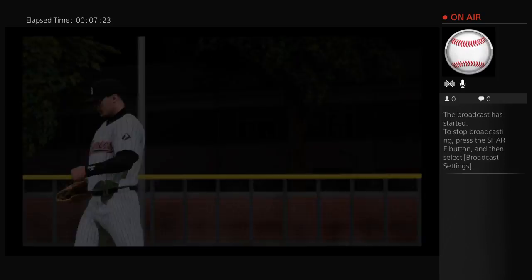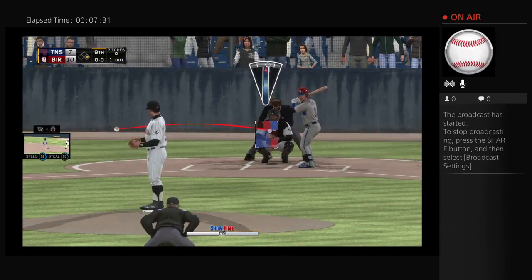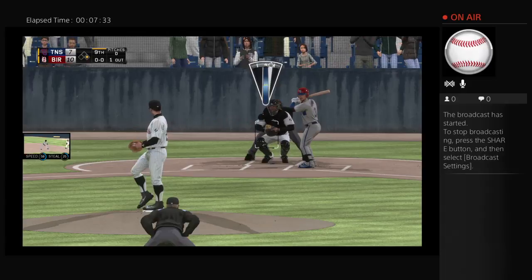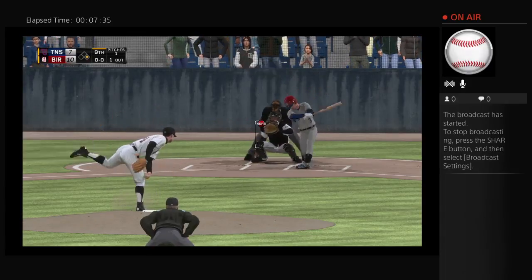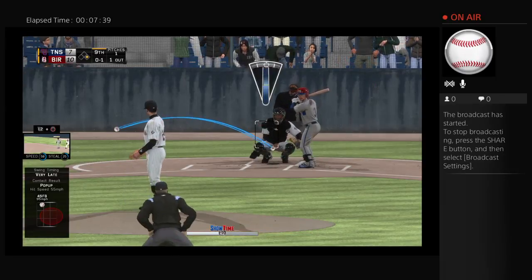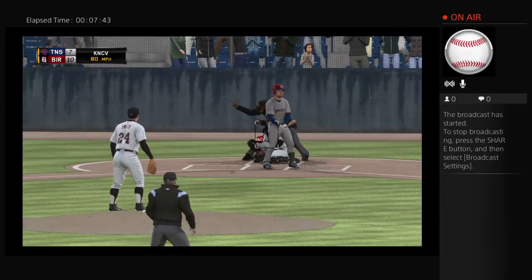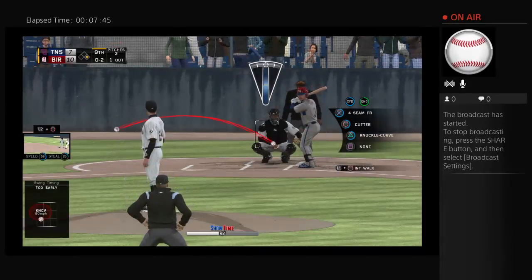Kyle Smith now to try to close things down here in the ninth. Number 24, Stephen Bruno steps in with 1 in, 1 out, and 1 on here in the inning. It's been a pretty good inning so far, we'll see if they can scratch another run across right here. Swing and a miss, and he's in control, 0-2.